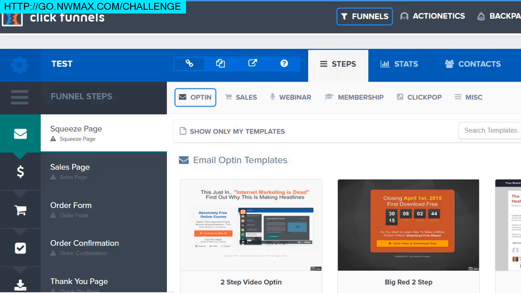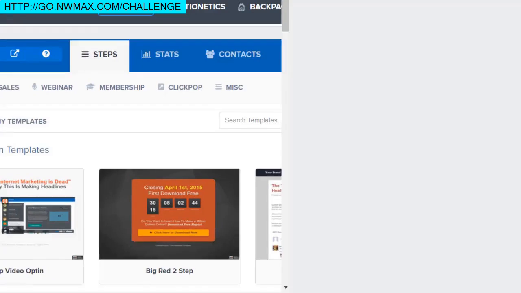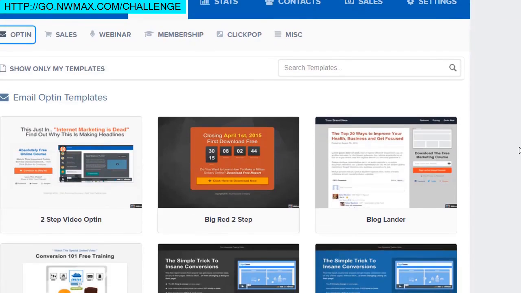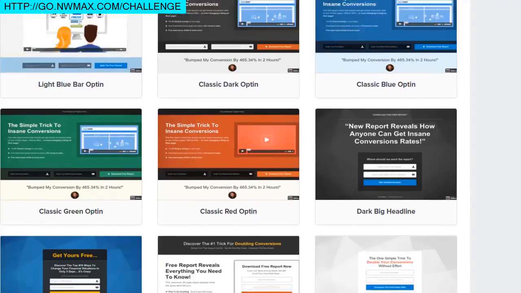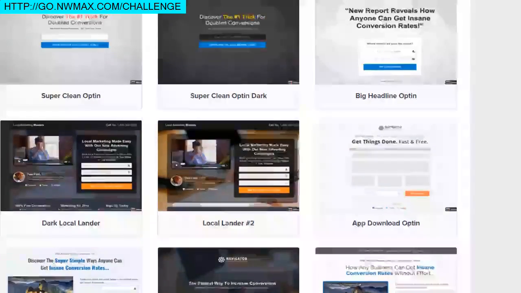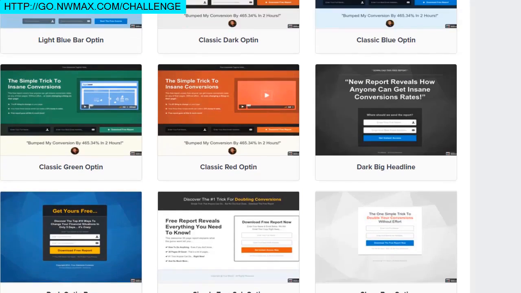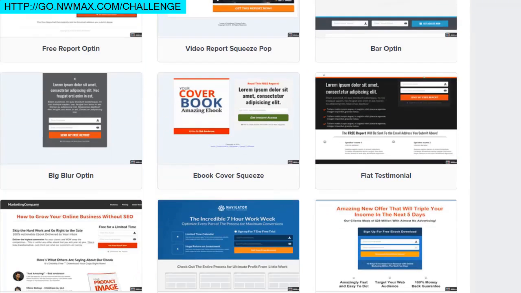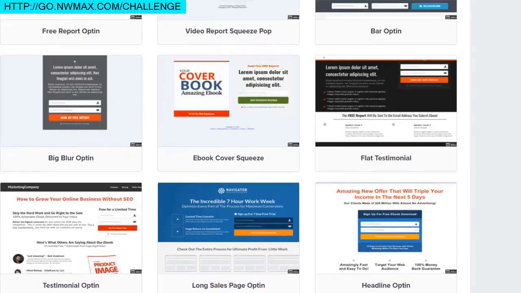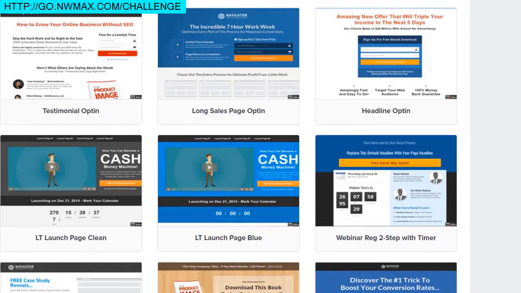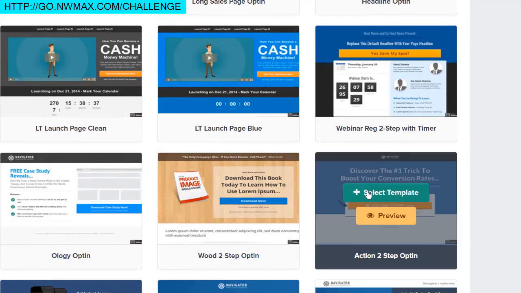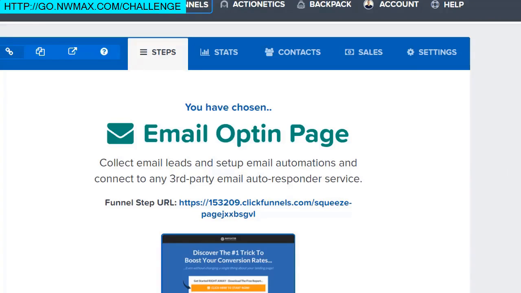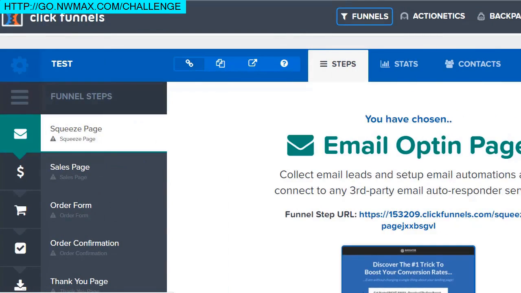The reason it's cut off is because I'm only recording a certain aspect of the screen. But anyway, when it comes to templates, what you want to do is start using one, and then from there, you can edit it however you want. Okay, so let's go to something like this. Let's go with this one because this one converts very well. Okay, I'm going to minimize that.